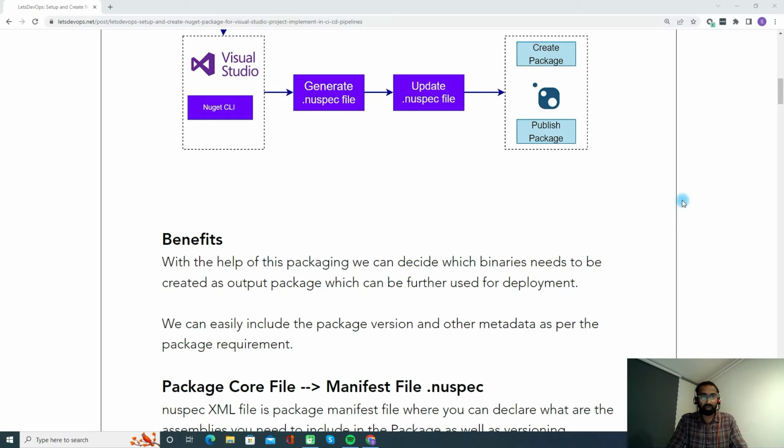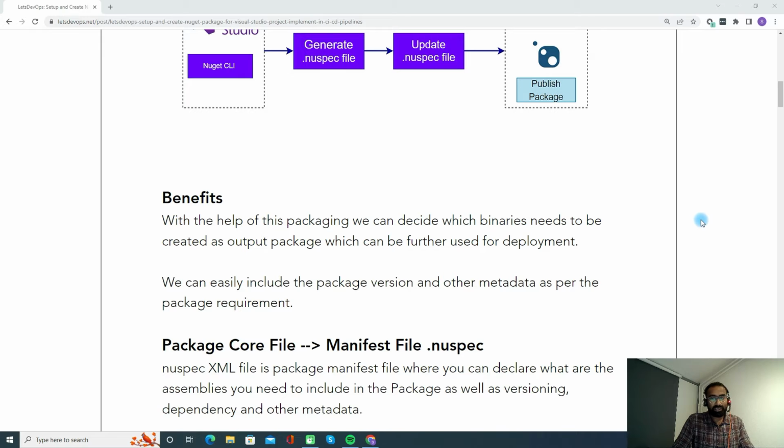As per our deployment requirement, we can configure what required files or packages we need, what binaries or assembly files we need, and declare that in the configuration file, which further generates the package used for deployment. There is also other metadata and the package version that you can set up during package creation itself. We will see this in more detail while giving the demo.